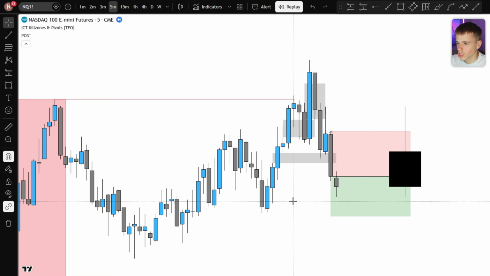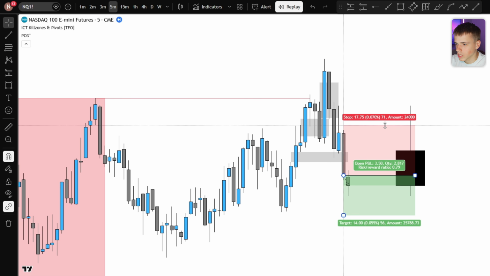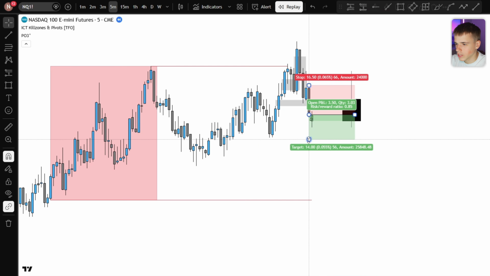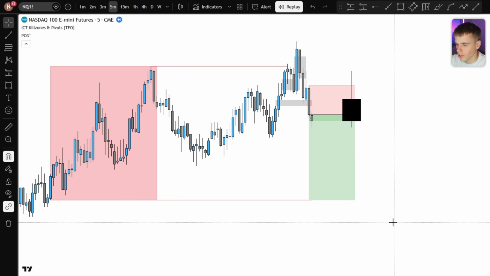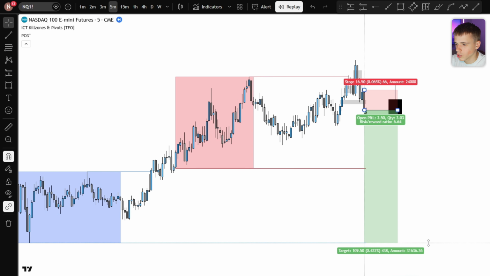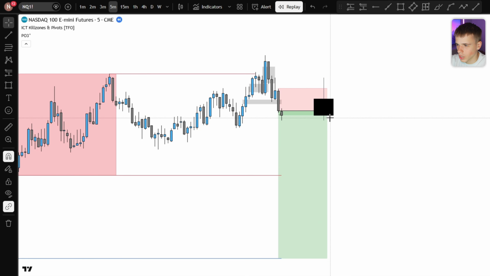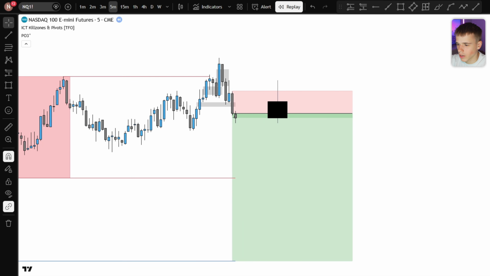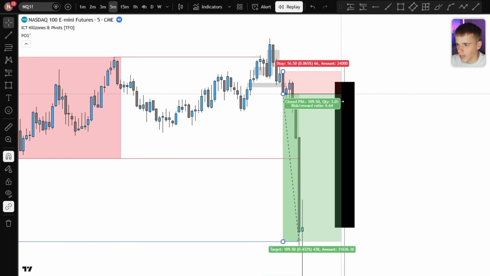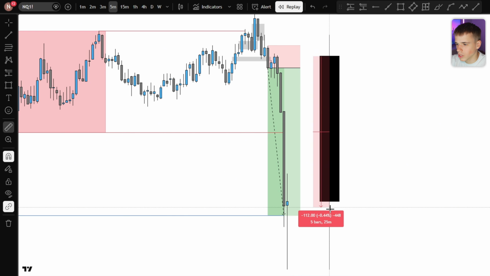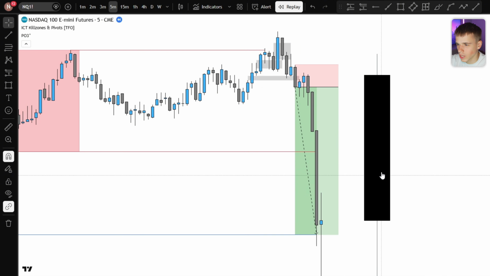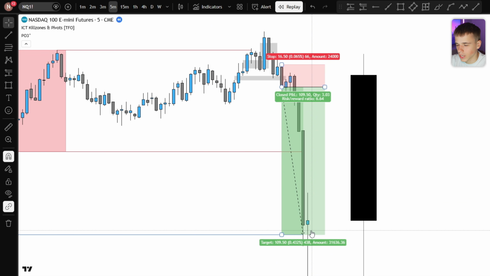What we do is we put our stop loss right here. We can put it on some high up here, but it's completely up to you. Right now we can target this slowdown here, for example, or when we have 2 session highs and lows in the market, you can also target all the way to the downside to that final low. So for example, if I fast forward the market, let's see what will actually happen. You can see that in the end, the thing that we talked about happened: we got that distribution towards the downside that of course created a huge body, and our trade just worked perfectly in our favor.